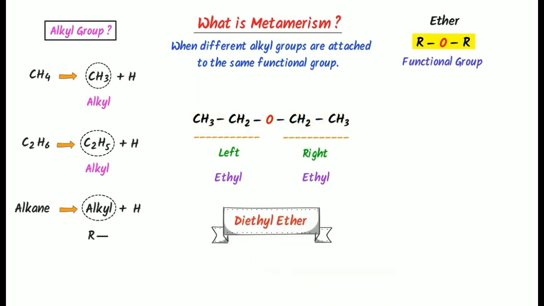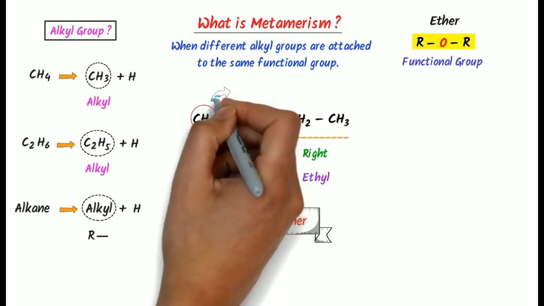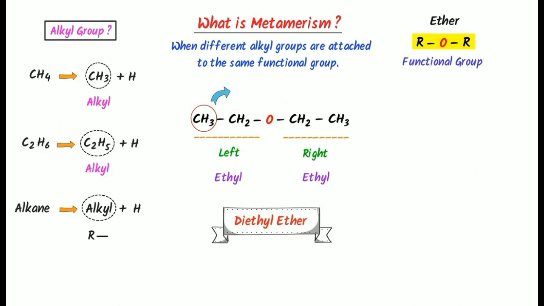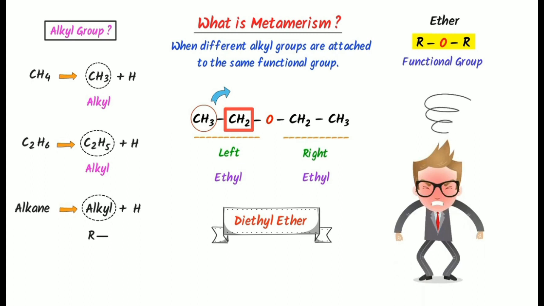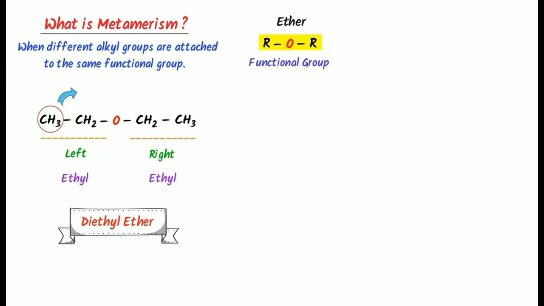Now listen carefully. I am interested to shift this alkyl from the left side to the right side. Let me repeat it. I am interested to shift this alkyl from the left side to the right side. While shifting this alkyl, give one hydrogen to this CH2 to complete its valency. Because my student also made a blunder during the exam while shifting this alkyl from the left side to the right side. So be careful about fulfilling the valency of this carbon.